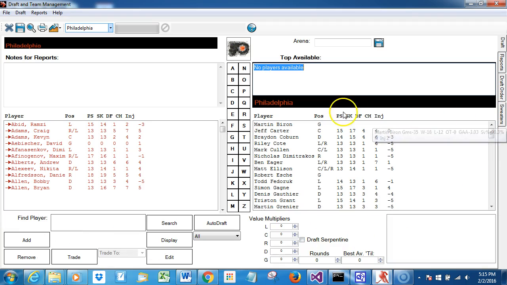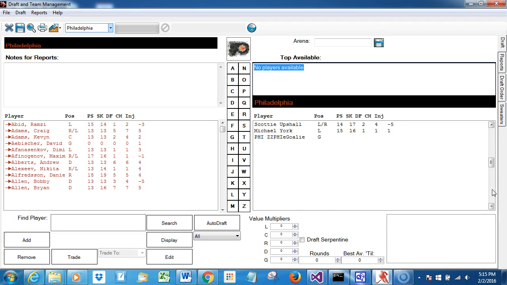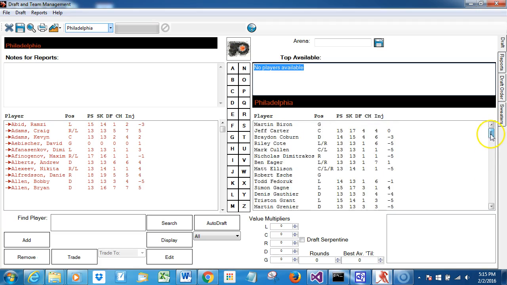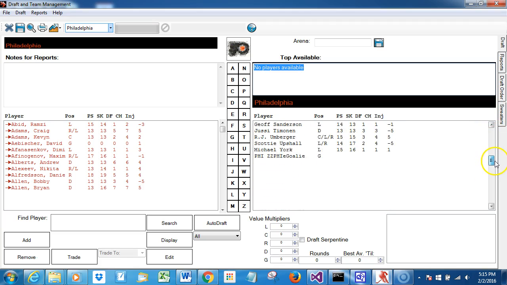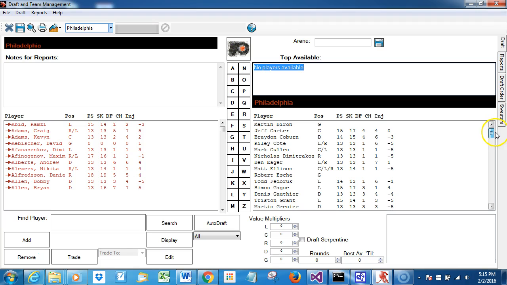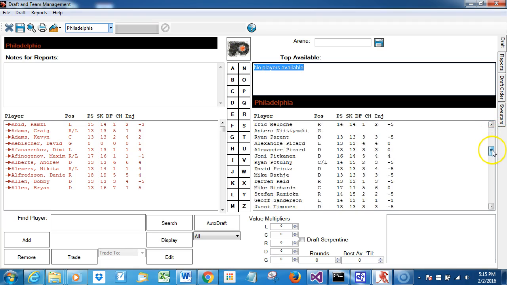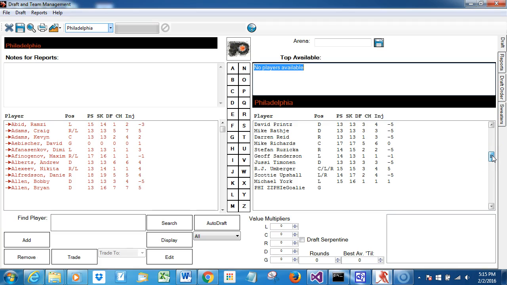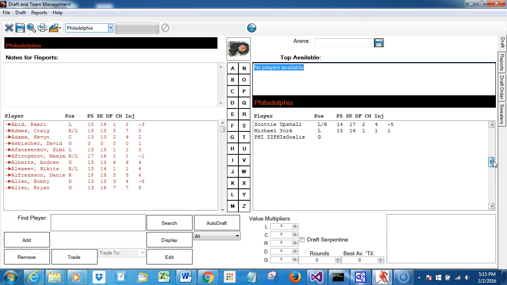Okay, on the right-hand side, we have a similar list. This is just for the team. So this is Philadelphia's roster right now. It's got more players than you can see at one time, so we need to scroll down. There's enough positions here that you could actually place 100 players on the roster. At the same time, of course, you wouldn't want to dress that many. The bench would be a little full, but it is possible to load the roster here with quite a few.